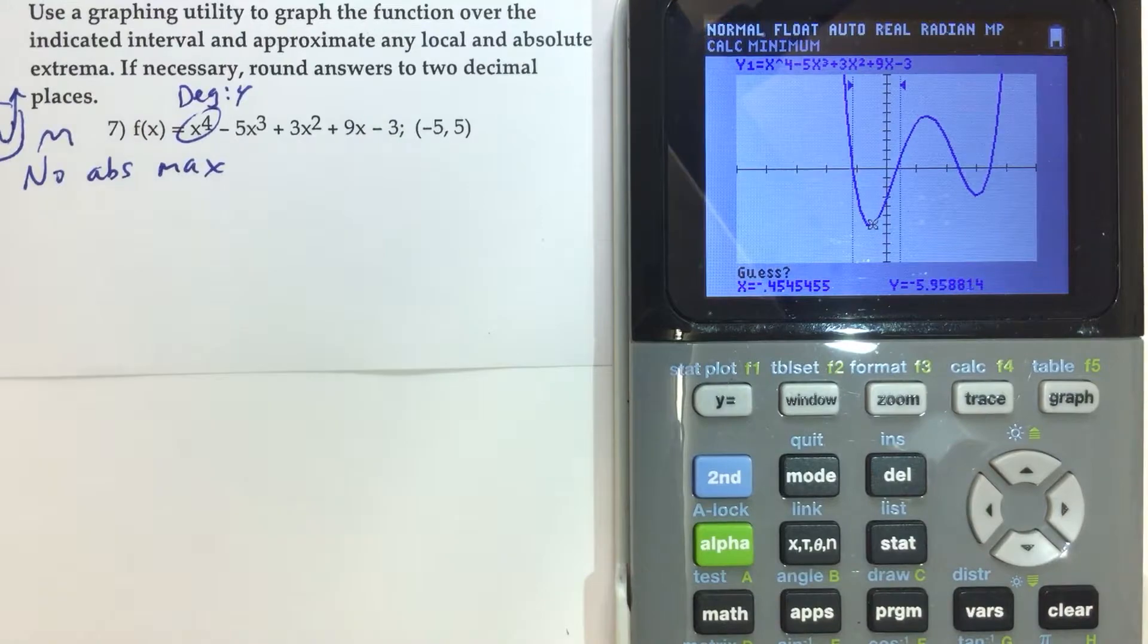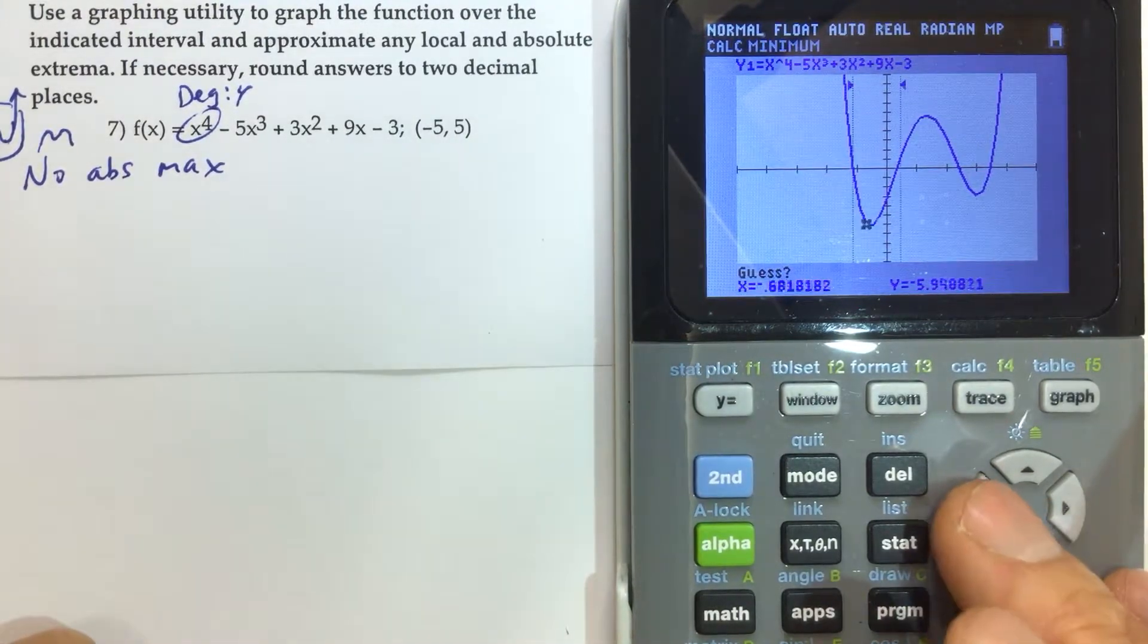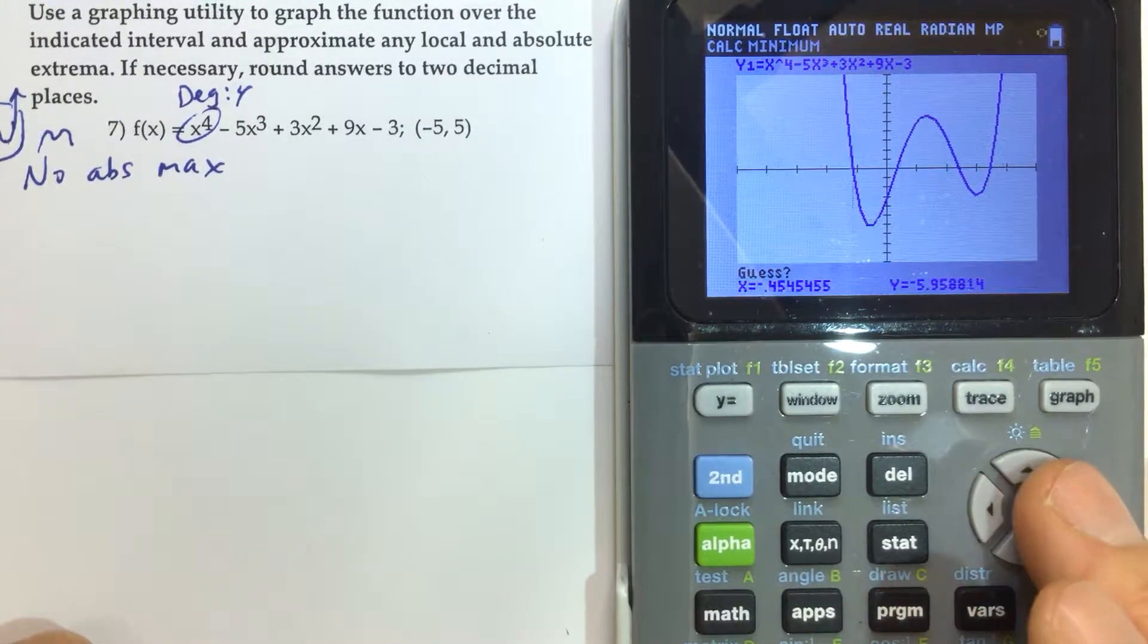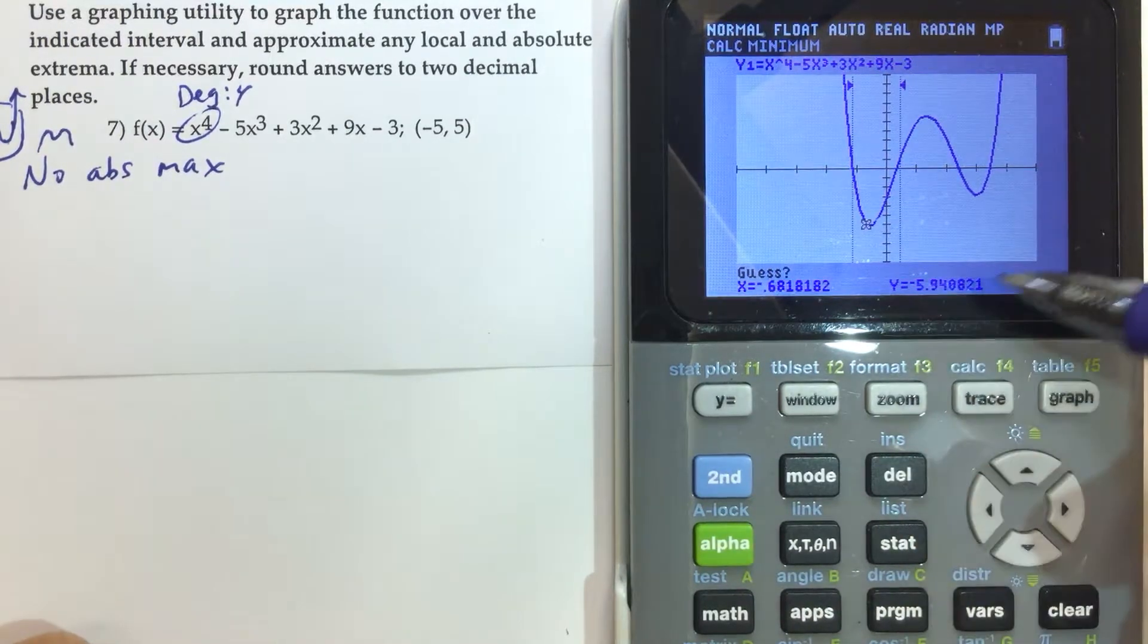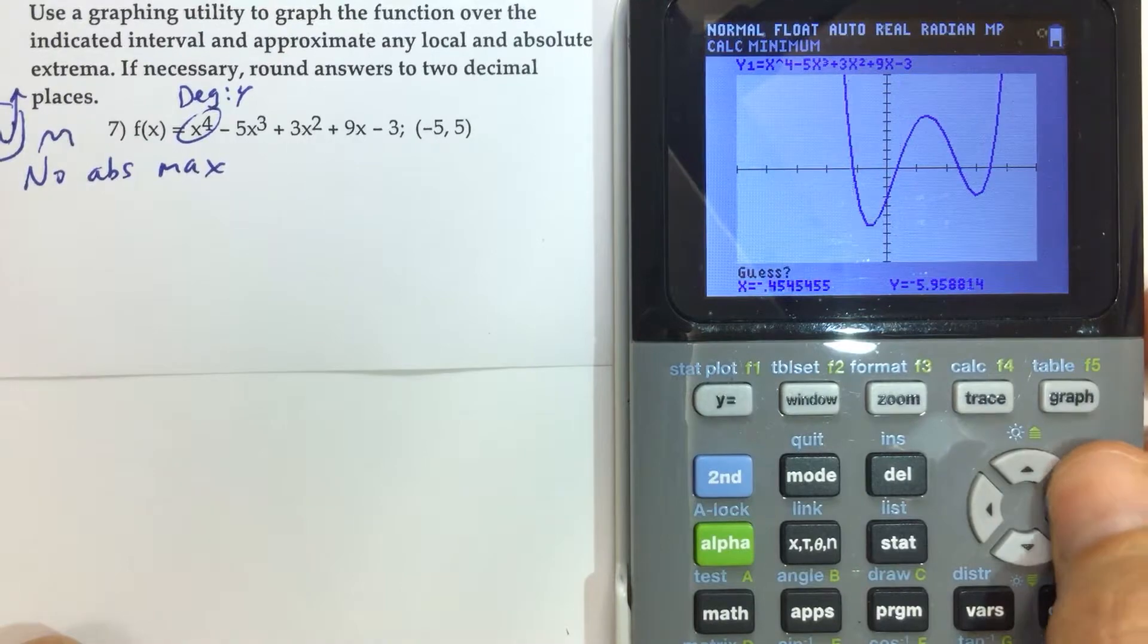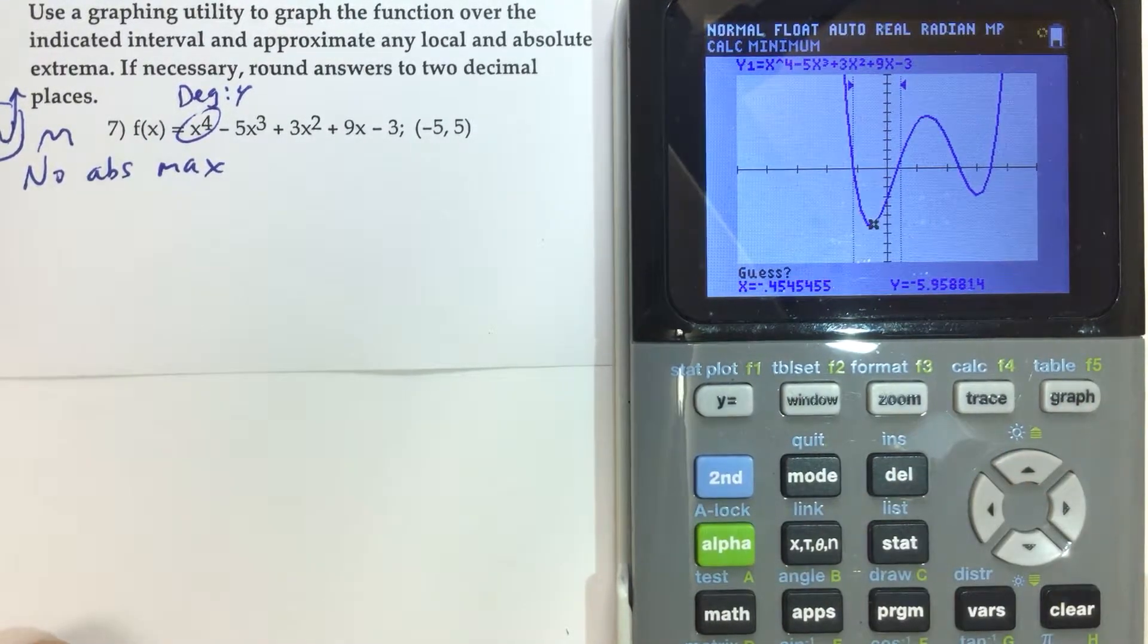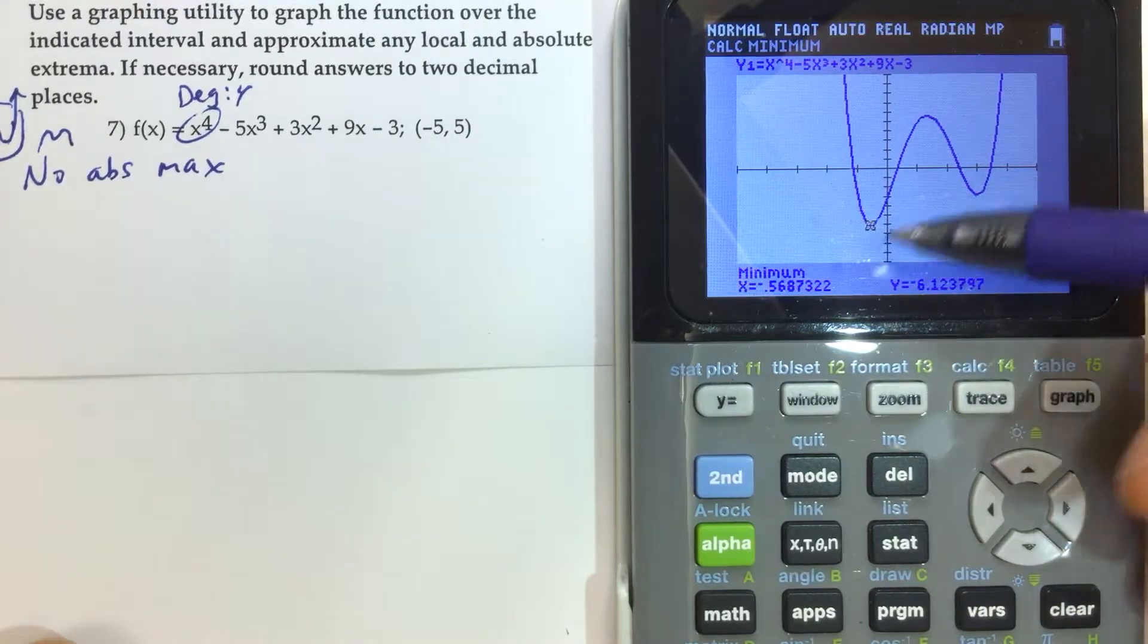There's our neighborhood. And then we're going to move the cursor anywhere in between the two lines, the two vertical lines, and we're going to guess at our minimum. So in other words, you don't want to just move the cursor there and write that number down. That's a big mistake because the calculator can only get you so close by hand. But if we hit enter and guess, it'll tell us the minimum.